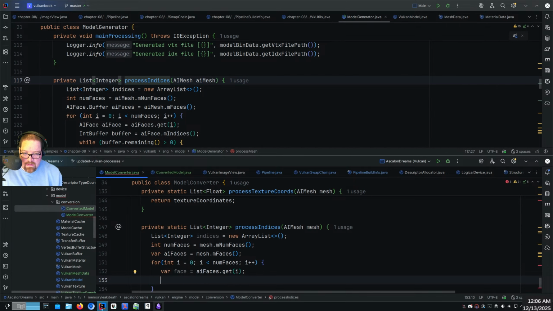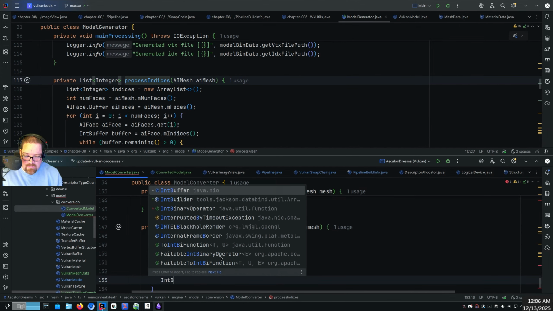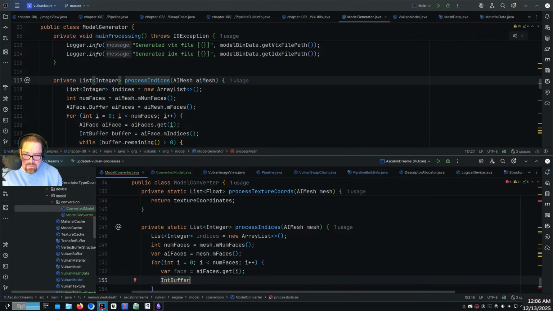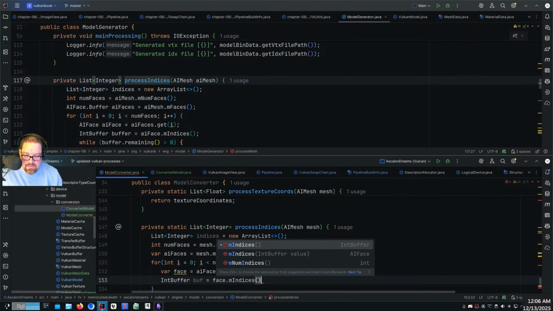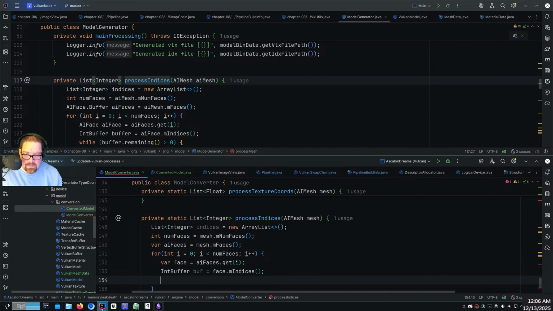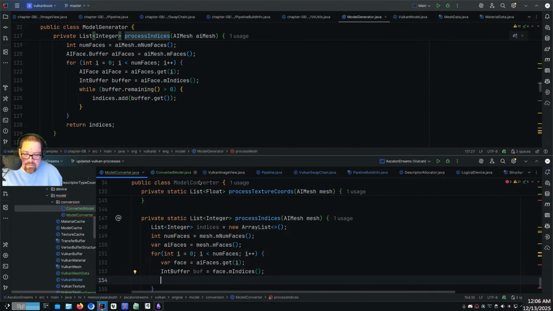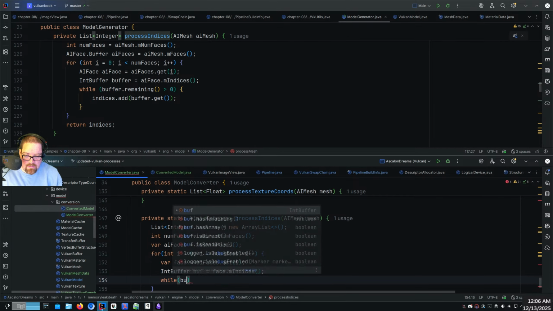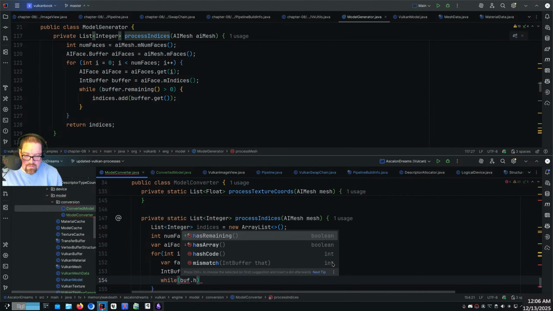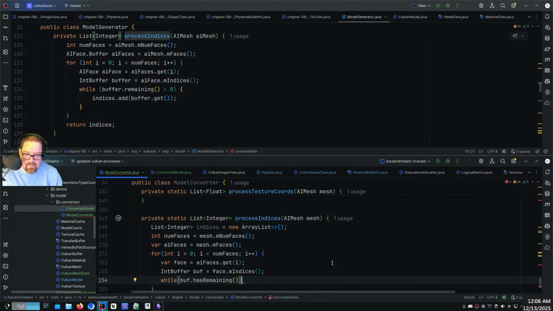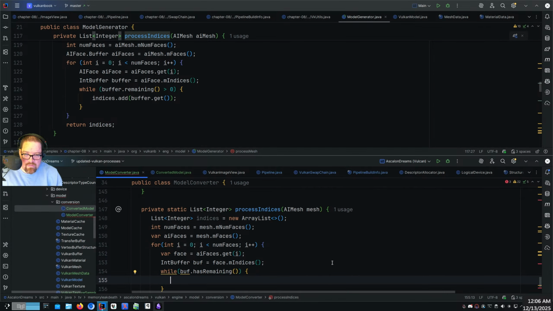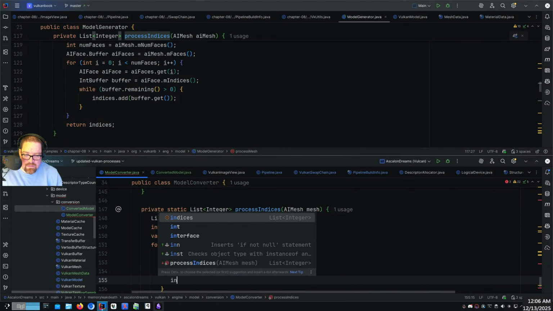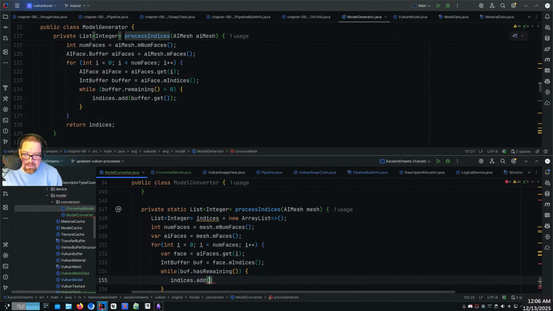Okay. Oops, buffer. Vertices. And then auto buffer as remaining. Vertices.add.